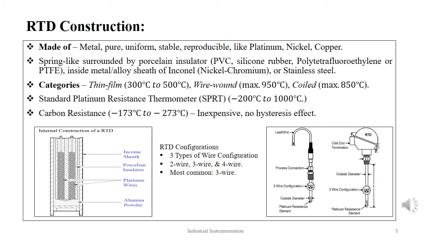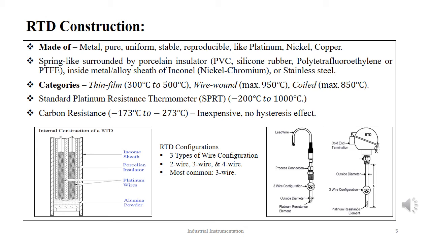We'll have a deeper look at the 2, 3, and 4-wire configuration in our next discussion. There are three main categories of RTD sensors, that is thin film, wire wound, and coiled element. The thin film elements are formed by depositing thin layers of resistive material, usually platinum, on a ceramic substrate coated with epoxy or glass, acting as a strain relief. The film thickness is 10 to 100 Angstrom units. The thin film elements perform best between 300 degrees Celsius and 500 degrees Celsius.